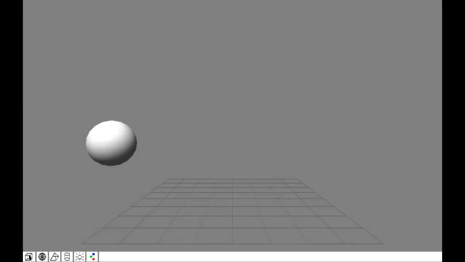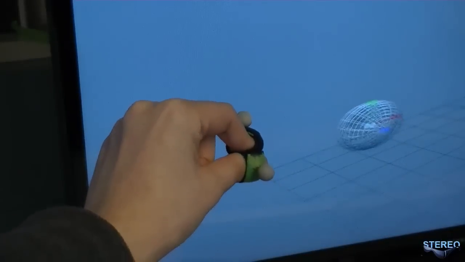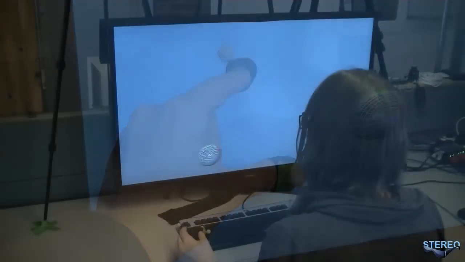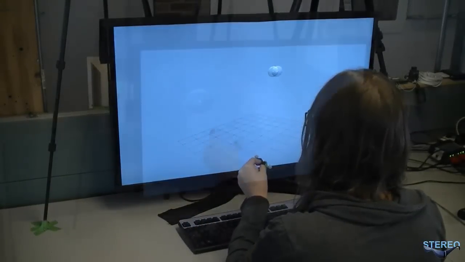Objects can be added to the scene by clicking on the associated icon in the 2D menu bar. In 2D mode, a traditional 3D translation widget is displayed for the selected object. It allows the user to translate the object along a specific axis or within the current view plane. In 3D mode, the user pinches their fingers and moves their hand in free space to control the 3D position of the selected object. The user can clutch by releasing the pinch, repositioning the hand, and pinching again to continue.